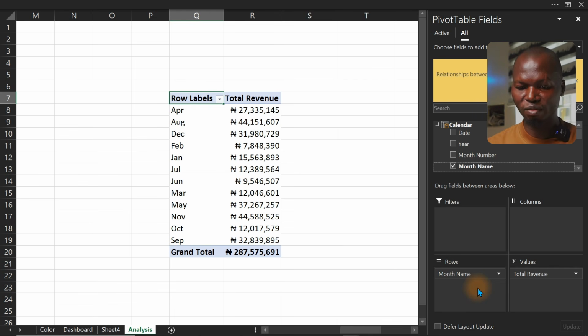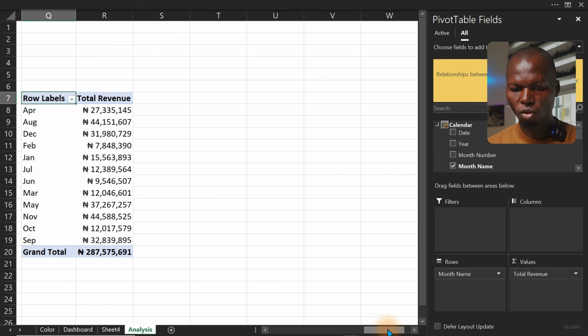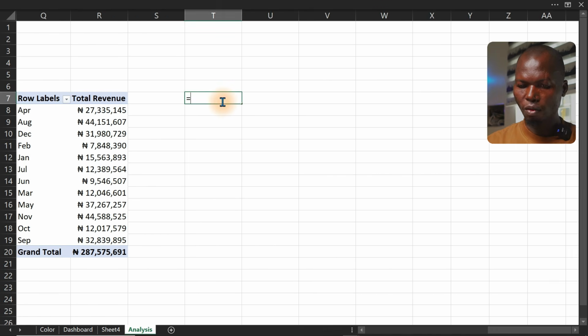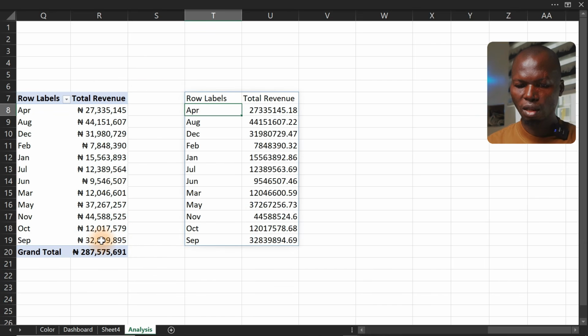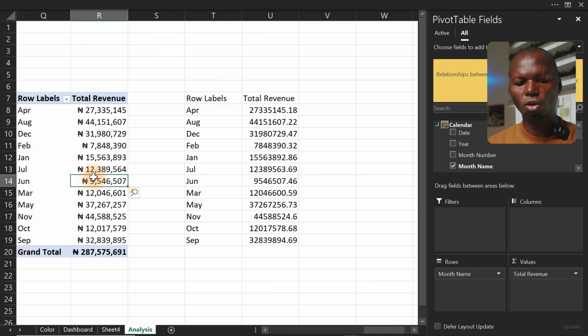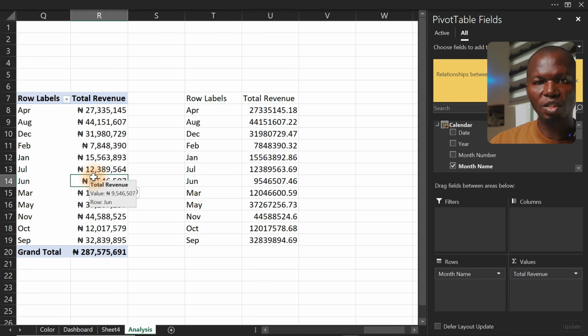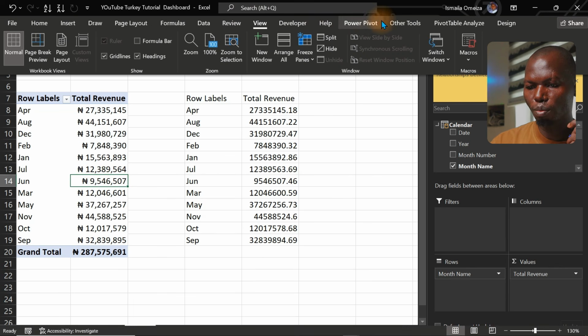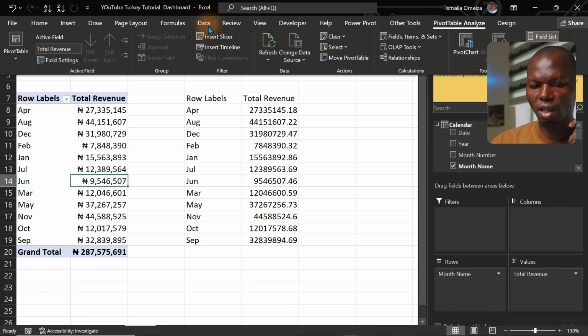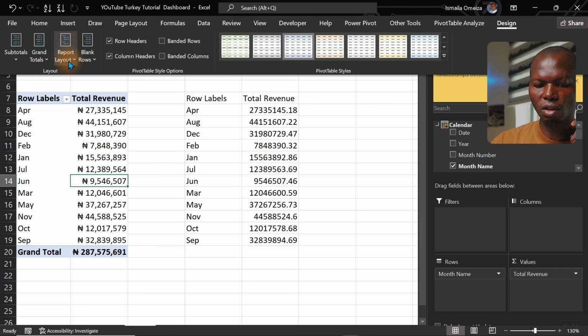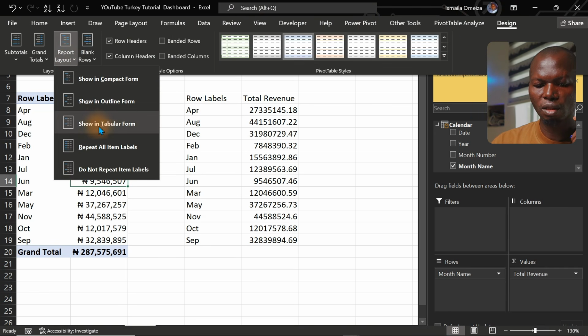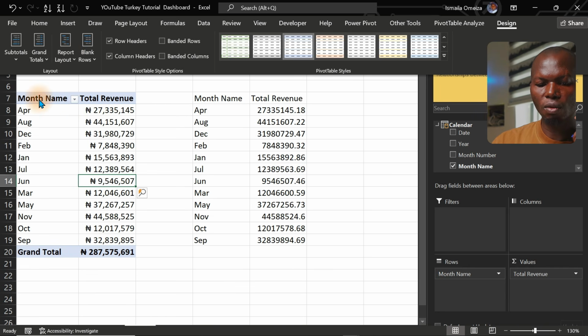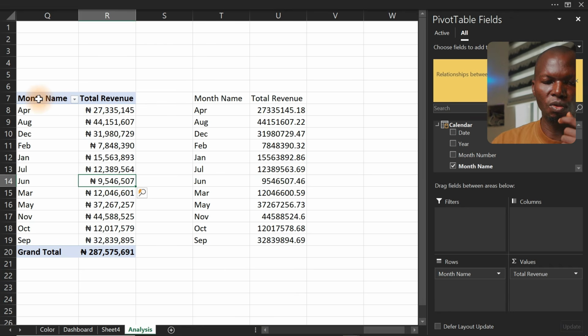I want somebody to do that for me. So before you actually think about it, let me just do something here. So let us create an array. This array will help us to actually go ahead and get this whole of this part here, then create it once more. So if you want to clean up this particular pivot table right now, all you have to do is to go all the way to the top ribbon, go to this particular part and design, then click on show in report, that is report layout. Click on this particular one. Then this one now shows the name instead of row label.